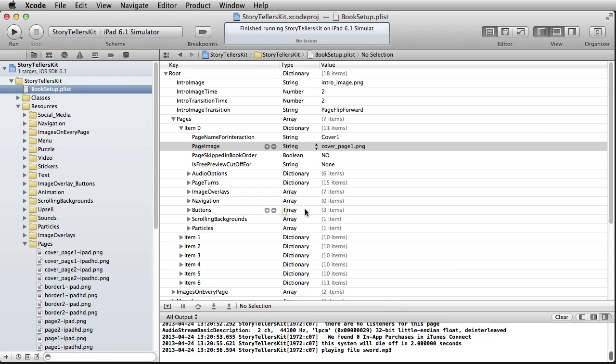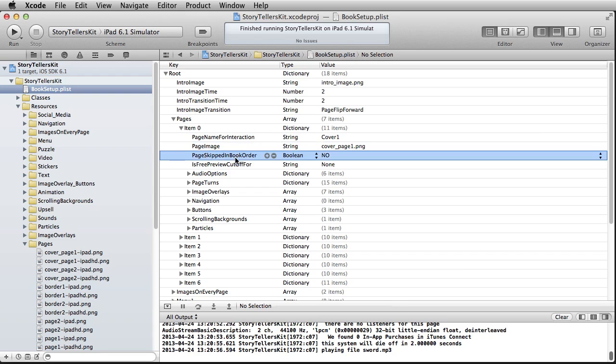All right, and z depth is something we'll talk about a little bit more later, but you can layer all of your images, so anything above -1 is going to be visually layered above this cover page. Now, the cool thing too is you can also make this a semi-transparent image and have other images layered beneath that one. So think of -1 as being in the middle of anywhere, right? You can have z-depth numbers that go up into the thousands, so you've got plenty of room to put things above or below.